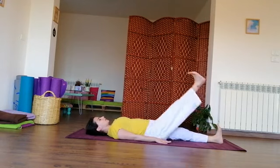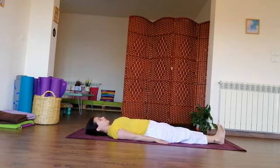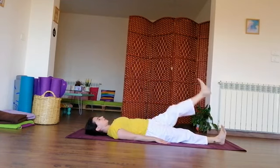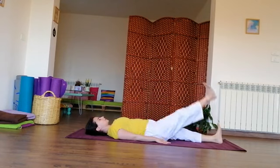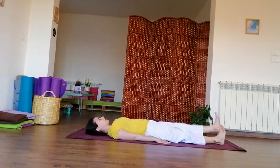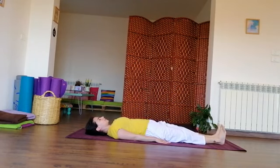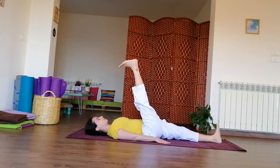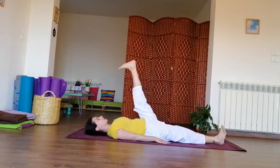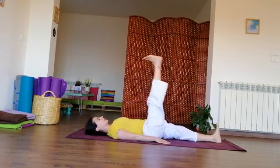Right leg up, inhale without bending your knees. Exhale, right leg down. Left leg up, inhale. Exhaling down. Right, inhale up. Exhale down. Left, inhale. Exhale. Right, inhale. Exhale. Left, inhale. Exhale. Right leg up.